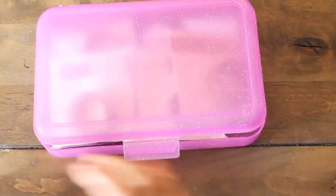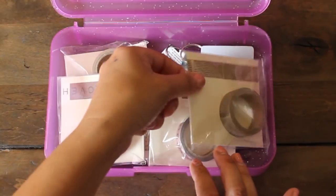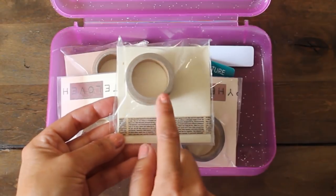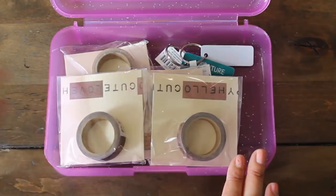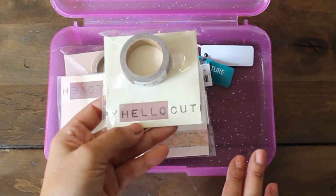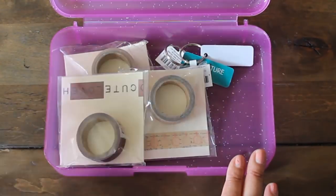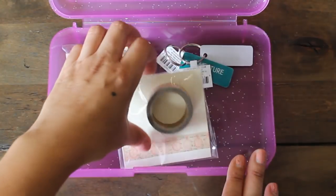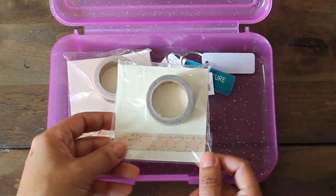Let's look at our pink box. I found these wonderful washi tapes. This one has some words on it - look how thick this is. It was on clearance so I got a couple of each. This one says 'hello' and then you have 'cute' and 'happy' on it - a pretty thick washi roll. And then this one has some clocks and I love that vintage feel to it. Love the pink.